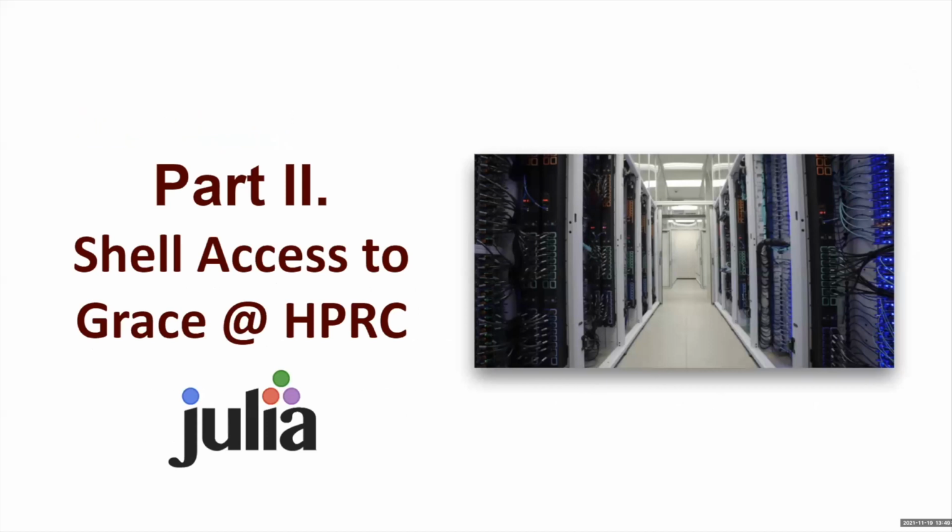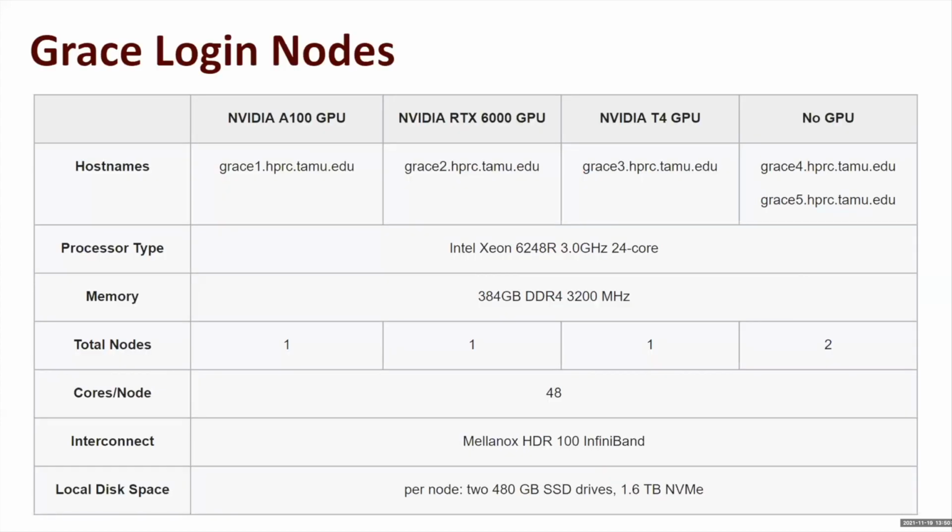So next, this part will be more or less like a hands-on session, and we want to get you all started, get your hands dirty on our machine. What I'm showing here is Grace, which is currently running, and it's now the main powerhouse for HPRC, and a lot of users are now using Grace for their research projects. It's pretty big, and this just shows you the login nodes. This one doesn't show you the computing nodes, which is a gigantic cluster. It's about $10 million. So that gives you the price tag for that.